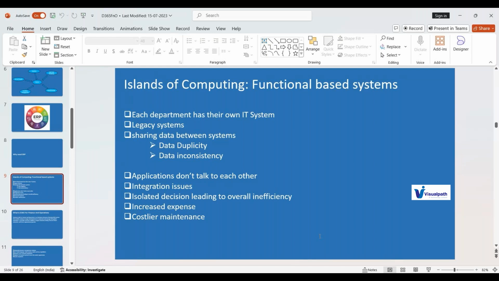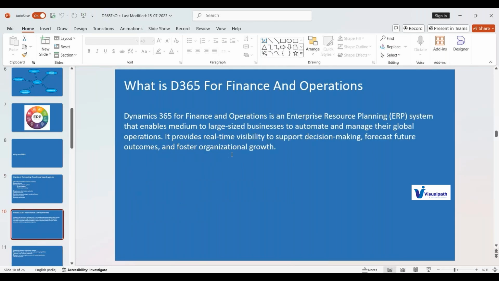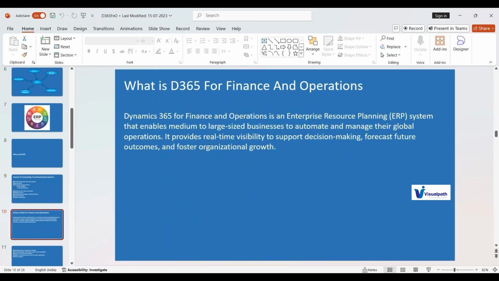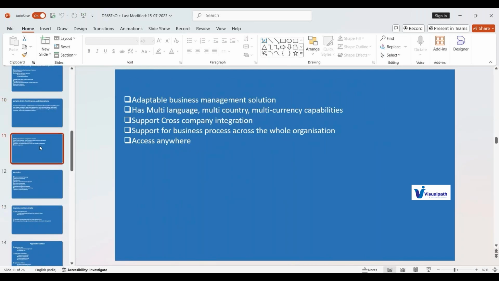In Dynamics, when you use a single application, a person having the skill set of Dynamics only is enough, right? But when different technologies are being used, you need people having expertise in all these languages or technologies, right? So these are the drawbacks of isolated or non-integrated applications, right? Okay, so this is the definition again, right?